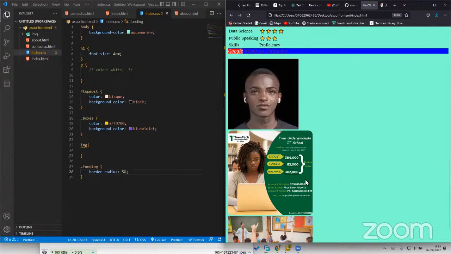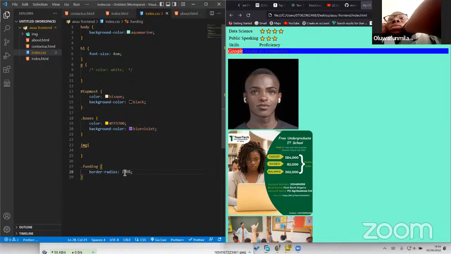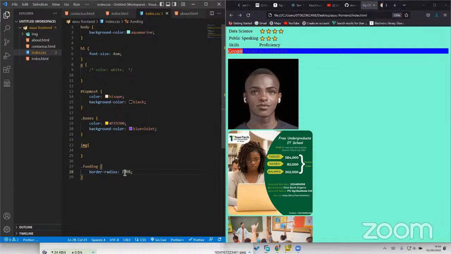I said 50%. If I say 100%, what will happen if I change the border radius to 100%? Anybody? A circle. 50% gives us a circle now, but it will still be the same circle. Are you sure? Any other opinion? It will be smaller.